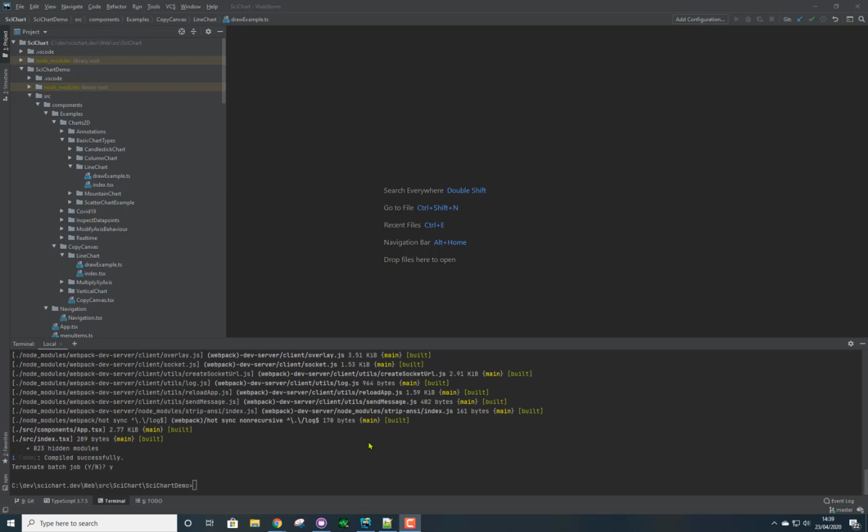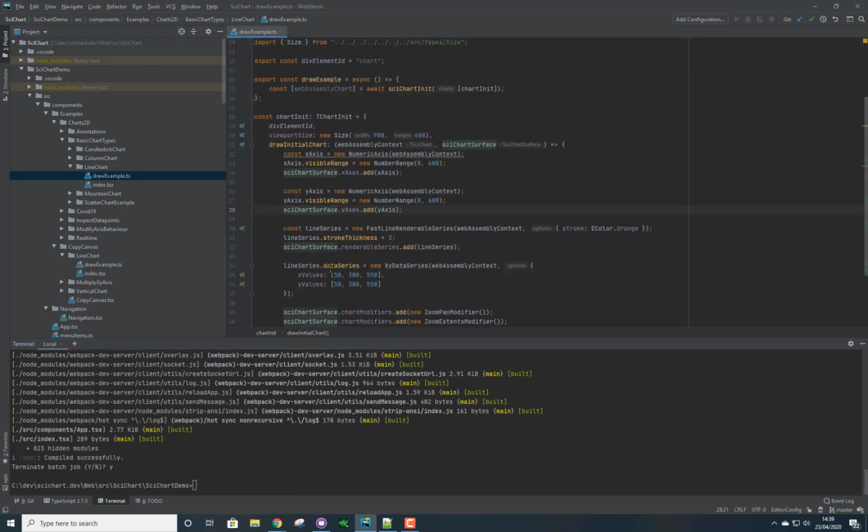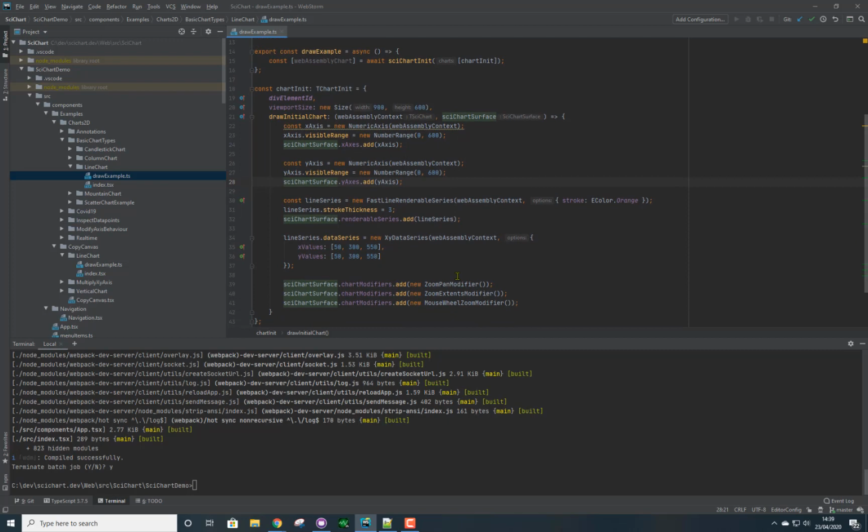So I wanted to demo a little bit about what we've done to show you how far we've come. SciChart.js is in development now. We're actually developing it in TypeScript, but we will be targeting JavaScript as well. We're building it with a very similar API to how you expect SciChart. So if you're already a SciChart developer, you'll find this API familiar, where you create things like axis and you add them to a SciChart surface. You create renderable series and add these to a SciChart surface, and you create data series. And for interactions such as zooming and panning and tooltips, then you add chart modifiers.